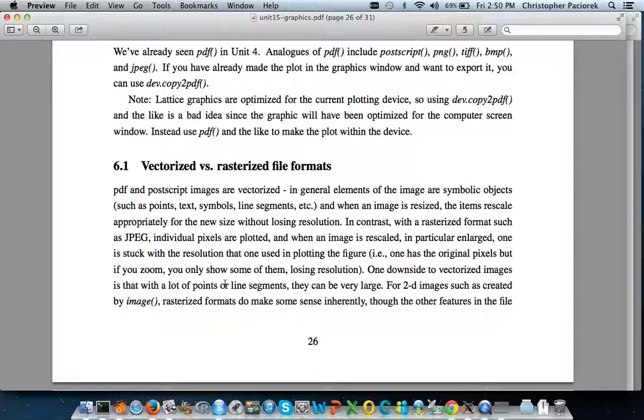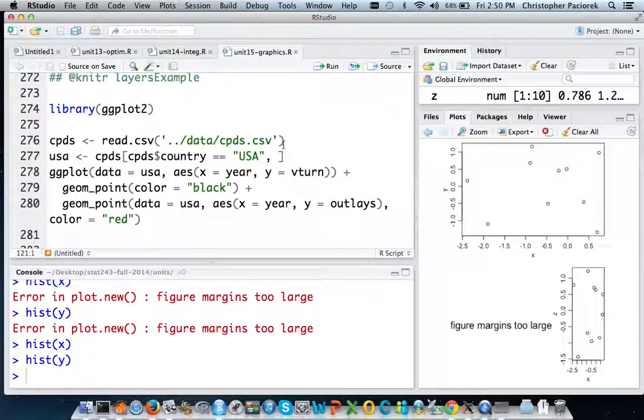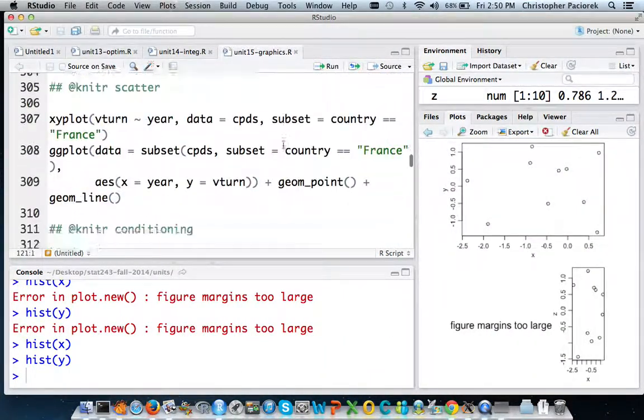And so the result is when you're working with rasterized formats, which are things like JPEG or TIFF or PNG, formats that you would associate oftentimes with photographs, those things are really just represented as pixels. If you zoom in or you scale out, it's often going to be pixelated, and it's not going to scale very well because you've basically saved the image at a fixed resolution, and that doesn't allow you to resize things very nicely. So just as an example of that, I think I create both a PDF and a PNG in here at some point.